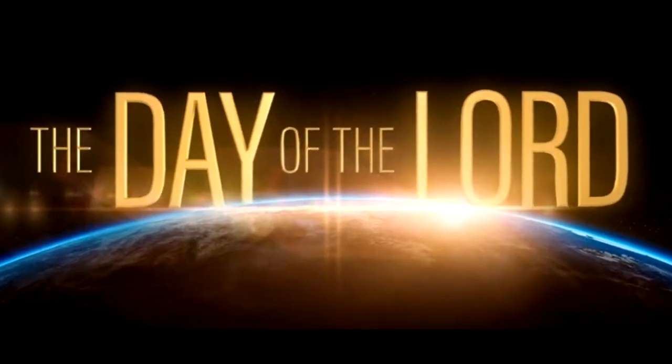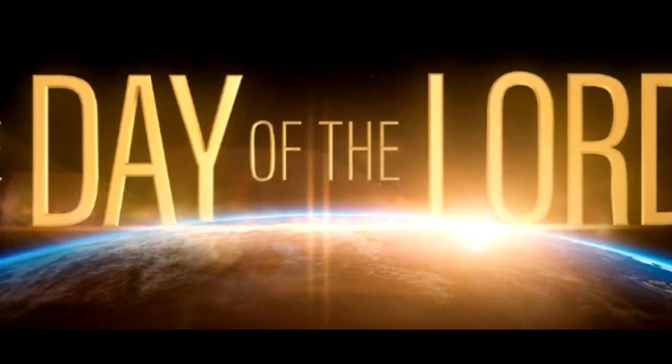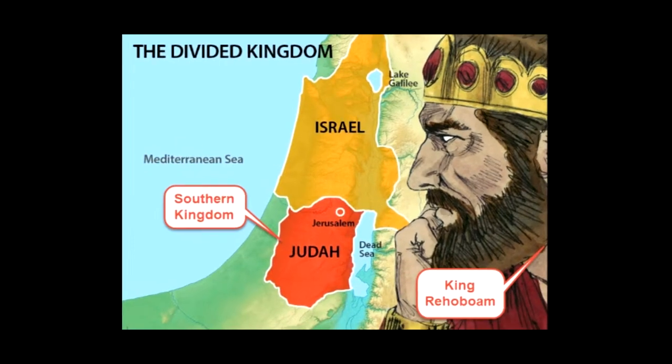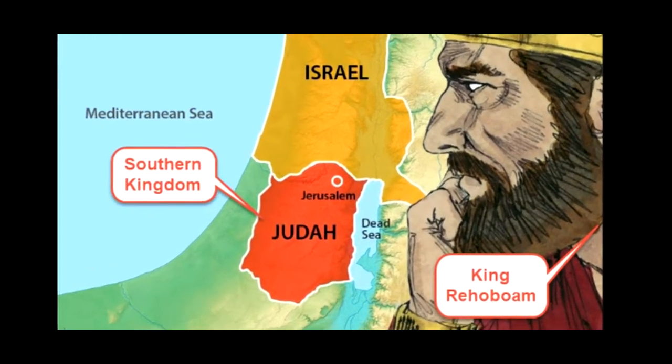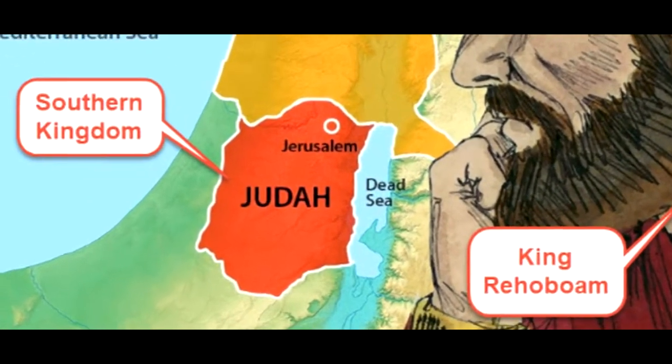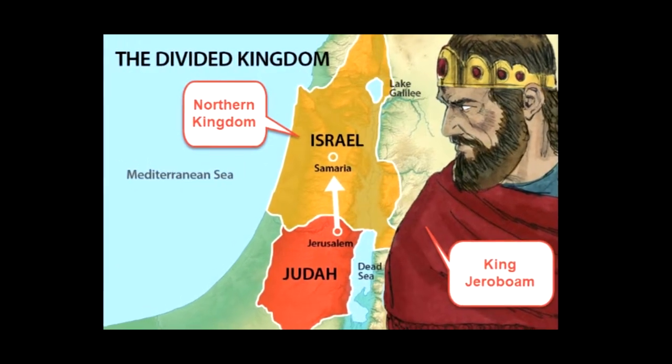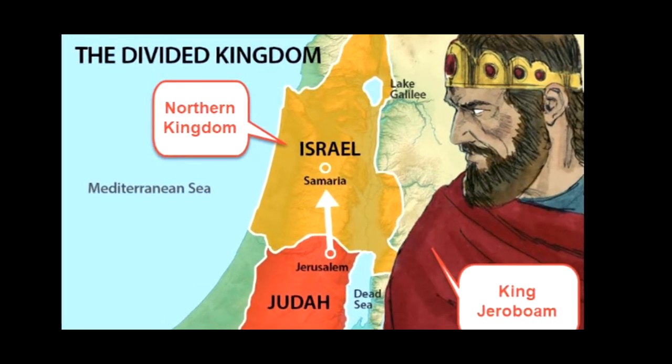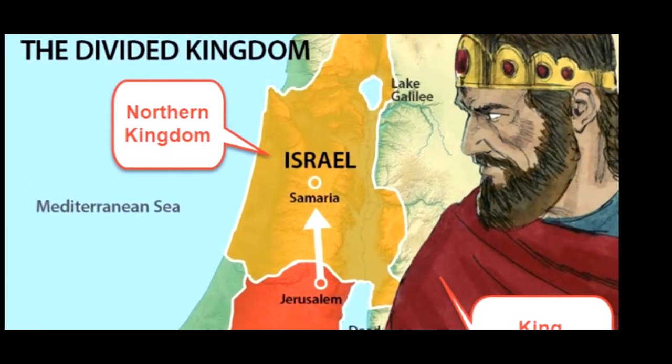He will do this in the prophetic Sabbath, or more commonly known as the Day of the Lord. The Torah is written in code. For example, we learn in Daniel 9, verse 7, that when Daniel prayed his prayer of repentance, he's referring to those who are near, meaning the southern kingdom. He also refers to those who are far off, meaning the northern kingdom, the house of Joseph or Ephraim.